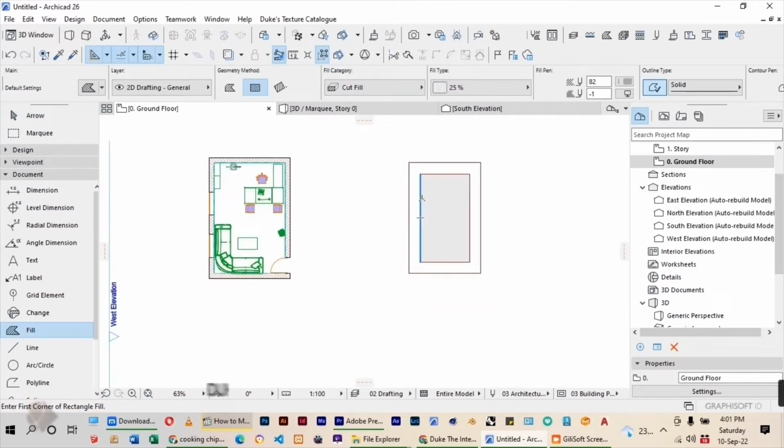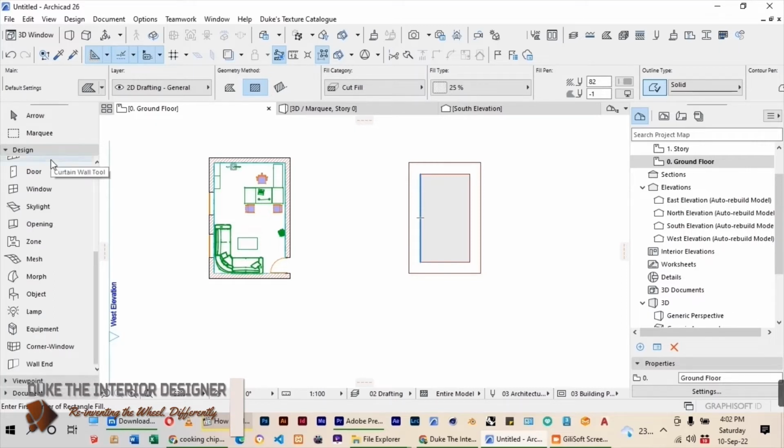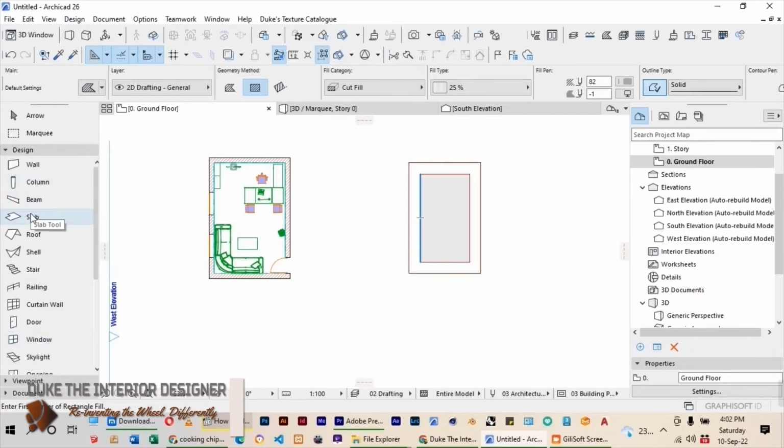So let's do a few maths here. If our height is 2700, that's the total height of our walls, I would like our outer ceiling to go down by 150. So being a horizontal element, I'll use a slab.